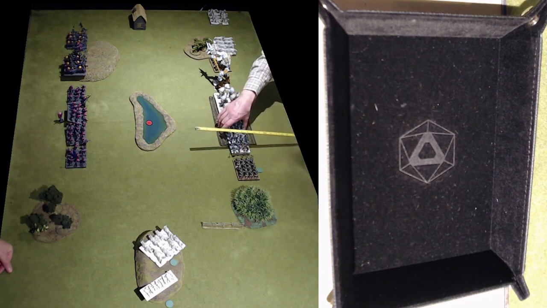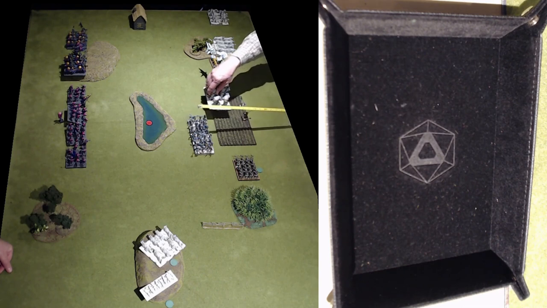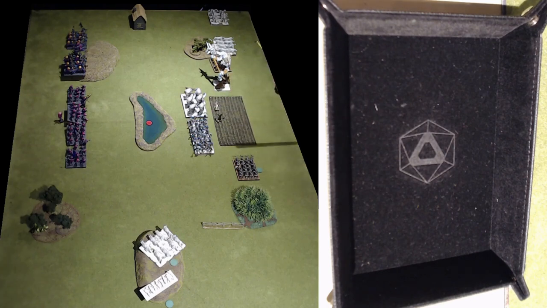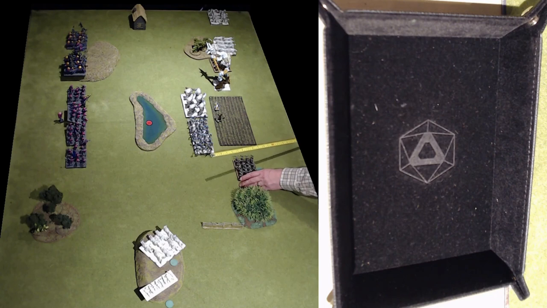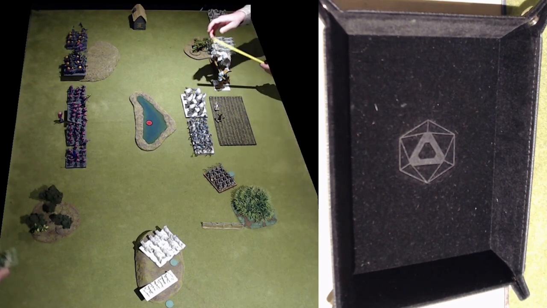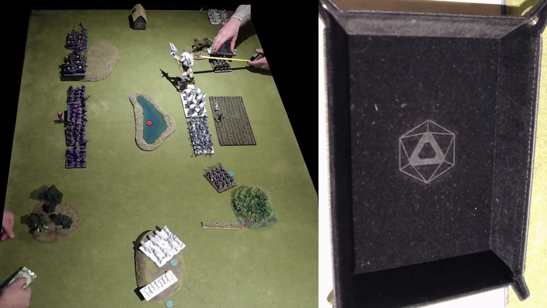The naiads, unfortunately, cannot go too fast here because they're starting on rough ground. And this fella. I feel like this dwarf here, he's going to be the linchpin of this whole thing. So he's going to turn a little bit, and he's going to go four. Just keep a nice, healthy battle line.